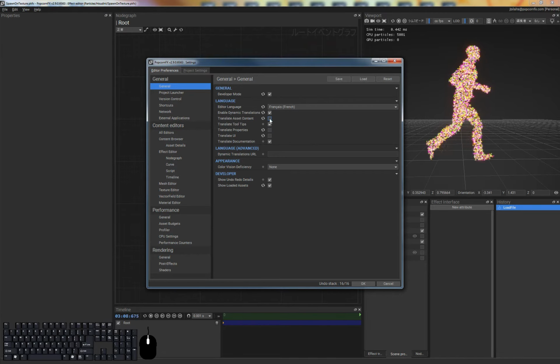This would be mostly useful if you're not a native speaker and you want to look at the annotations that we place in our tutorial and sample effects, which are written in English. If you want to see that auto-translated to your language, just check that. But then for your effects, it will also try to translate them when you open them. So it's something useful to know. It's disabled by default so that you have to opt in explicitly and it doesn't start translating your stuff without you knowing.